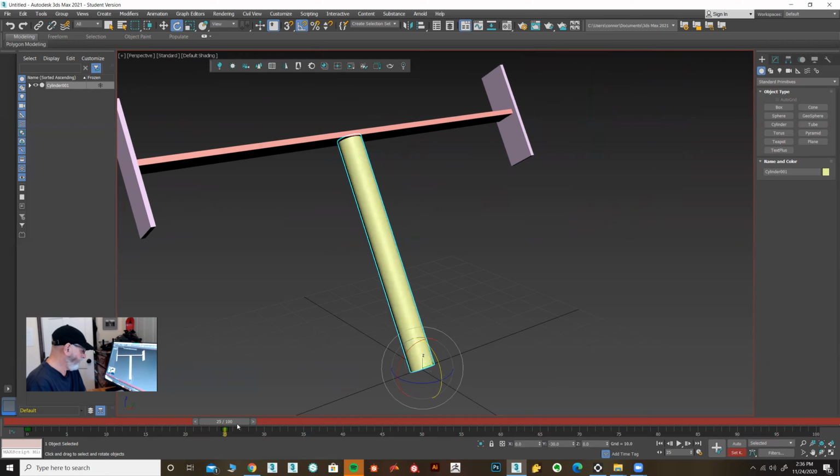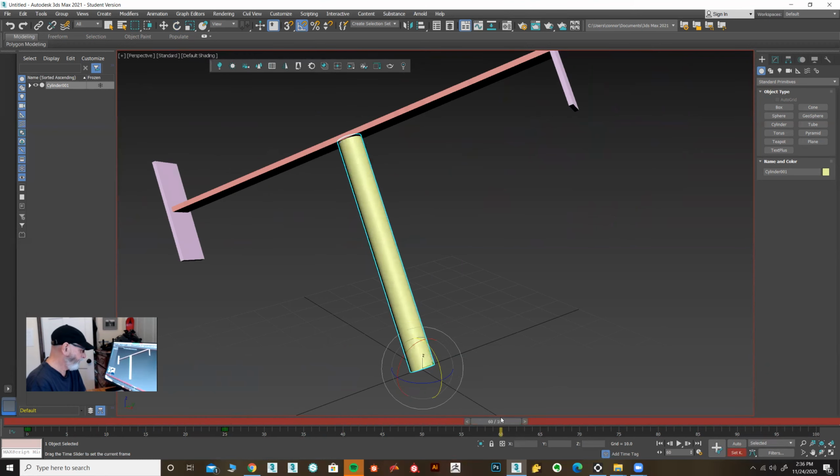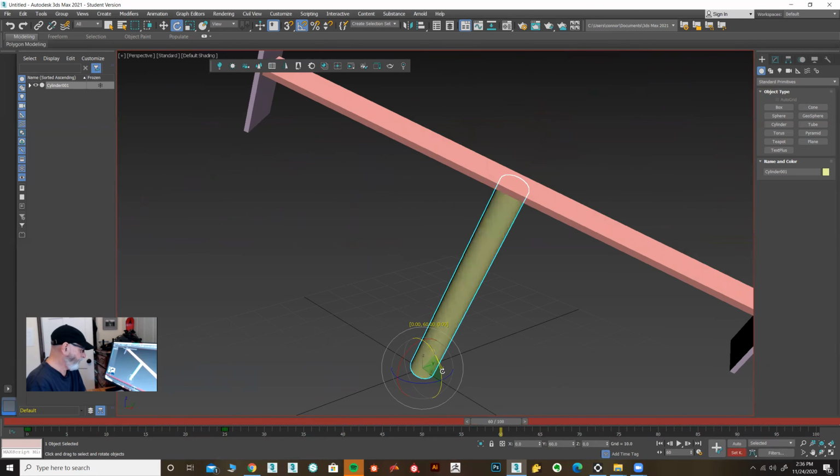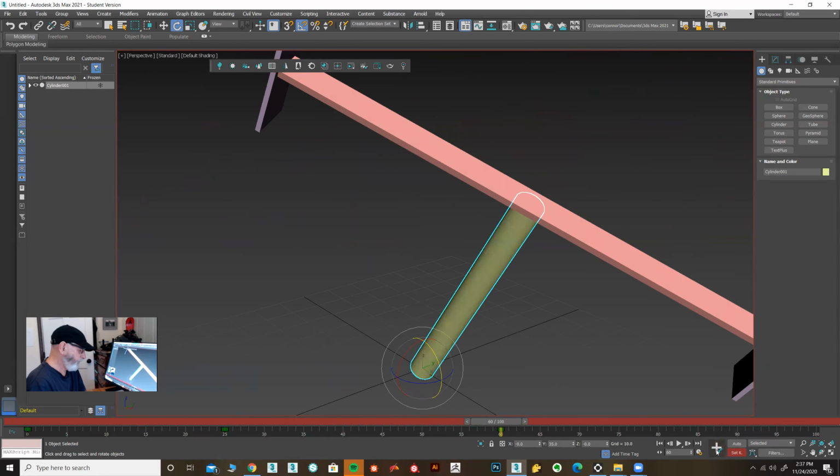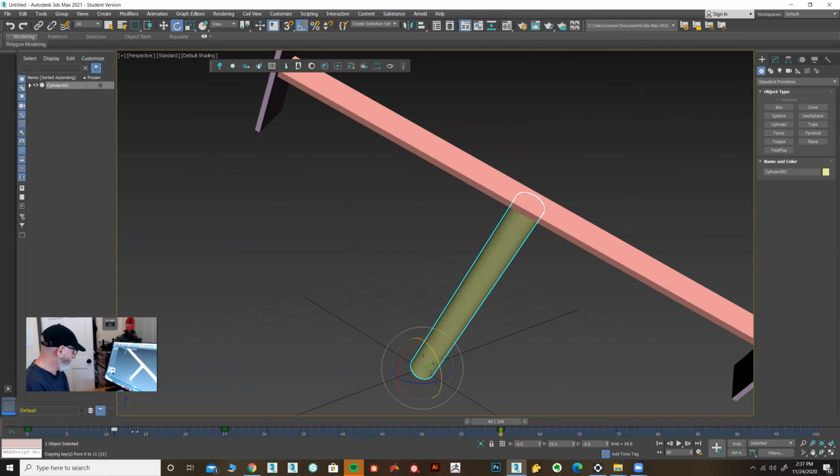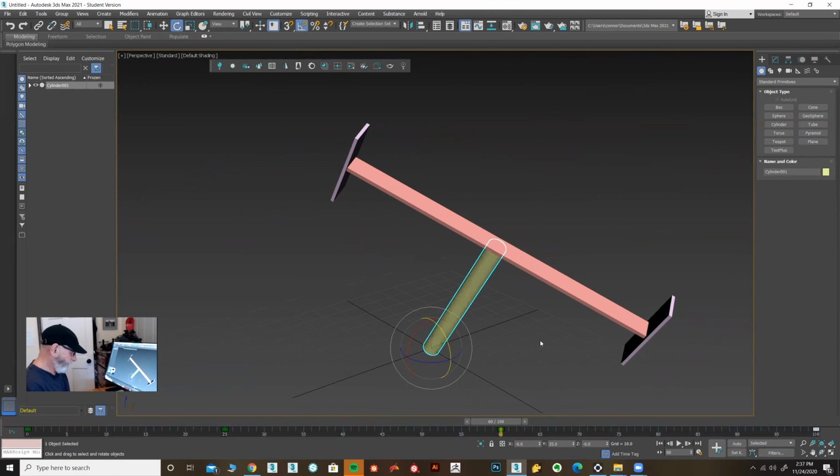Put a key down. Rotate it back this way. Put a key down. And now I'm going to turn off keyframing, right? But I'm going to copy the key. So I push down Shift and drag this guy to frame 100. Don't go off the end.